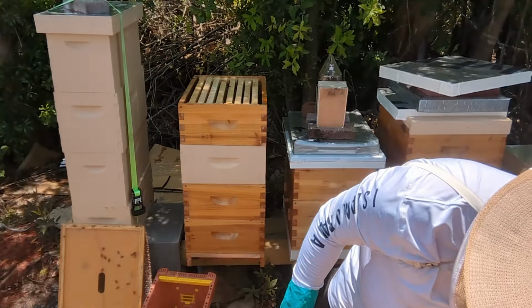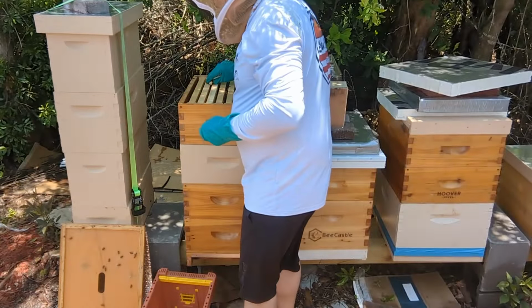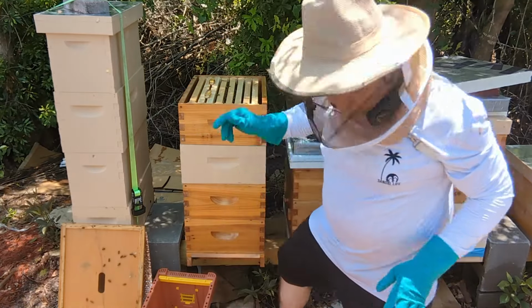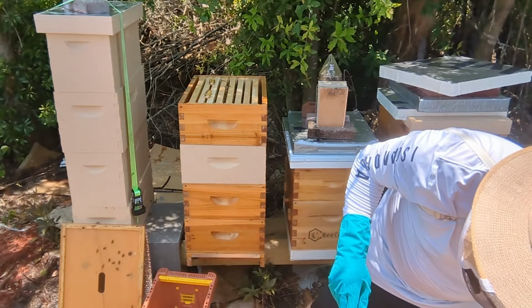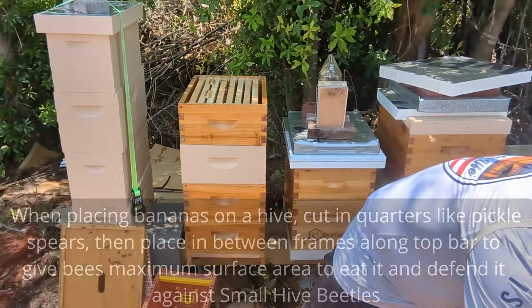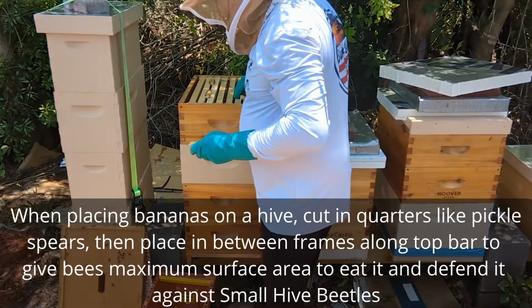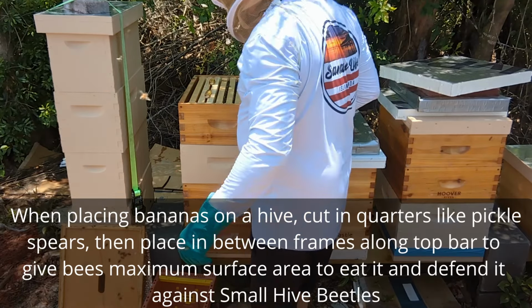Then, this is a good strong hive, so I'm going to take about half a banana, and I cut it into quarters so that it's easy to get to. Put it right there.